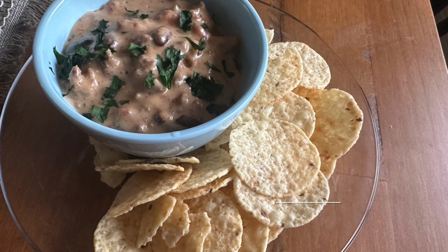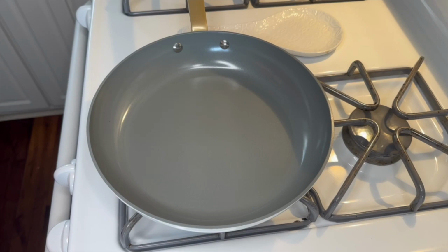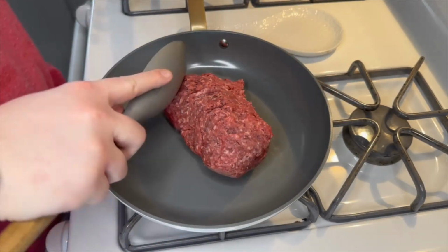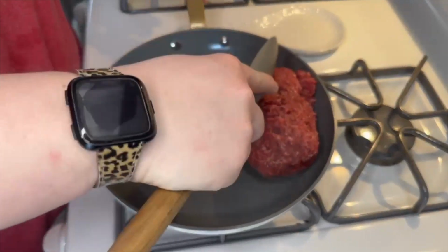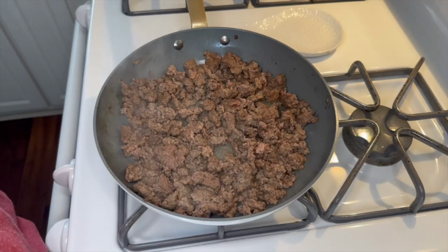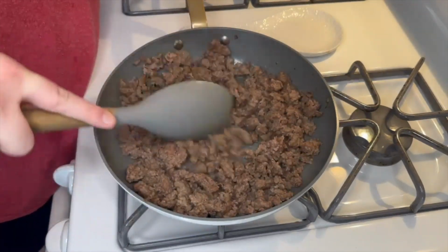Next up, this is one of my favorite dips to make, Cowboy Queso. I'm starting off in a skillet. I'm going to be cooking 1 pound of lean ground beef. Once my ground beef was done, I went ahead and drained the grease and then set it to the side for right now.